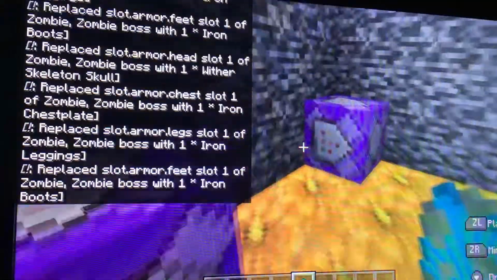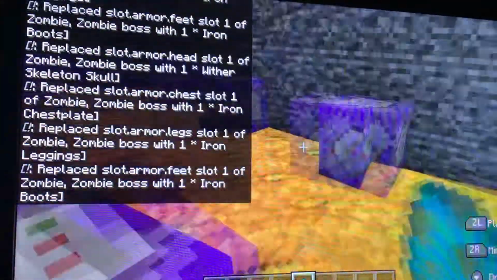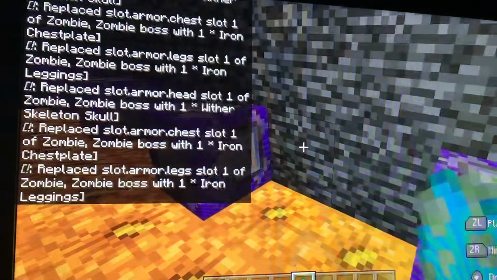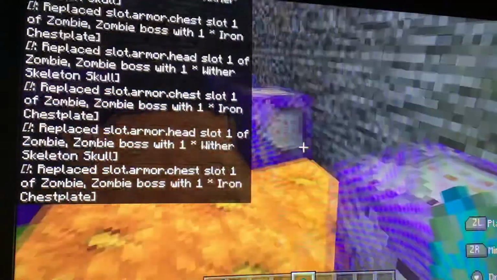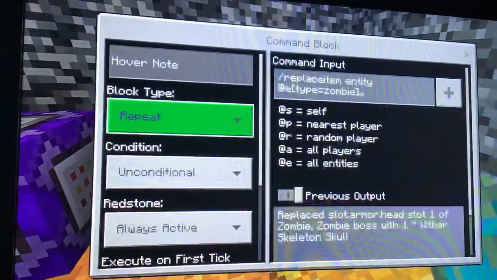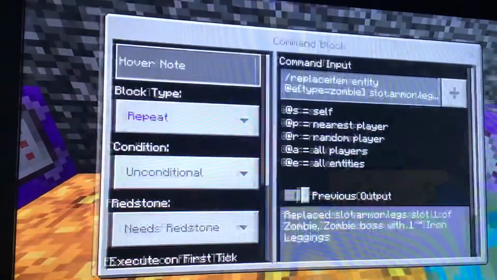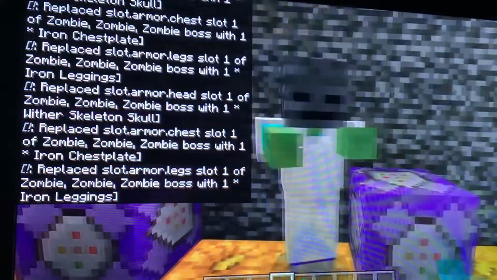Wait, did I put this one on it? Wait, no, I didn't. Hurry, redstone and needs red. Wait, no, I'm turning them on always active. No, we need this on redstone. We need this on redstone so it doesn't blow up the chat. Wait a minute, we are gonna turn it on always active. That's what we're doing. Oh my gosh, I'm acting so dumb right now. Because we need to spawn in the thing.